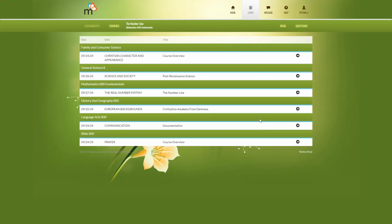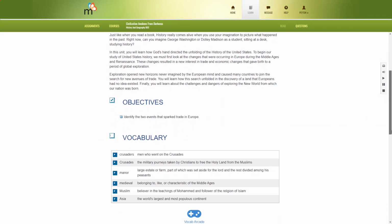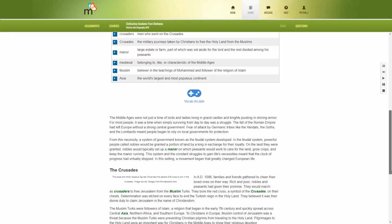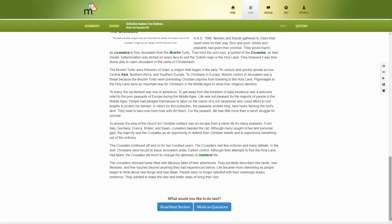Now let's look at another lesson. We'll try history and geography. So we can see it's a similar format. There is an overview, lesson objectives, and vocabulary to start, followed by the actual lesson, which for this one is more text. So you just go through the lesson, and then you can complete the questions once you're done with the lesson. And if you complete the lessons that were assigned for the day, you can work ahead.